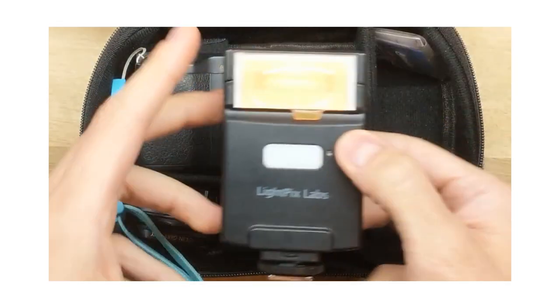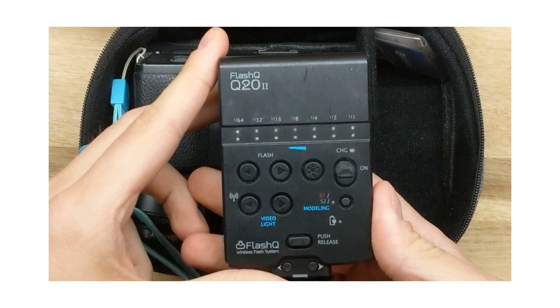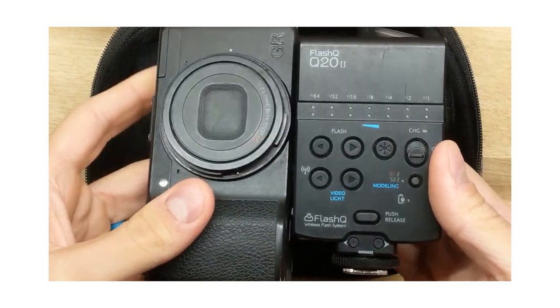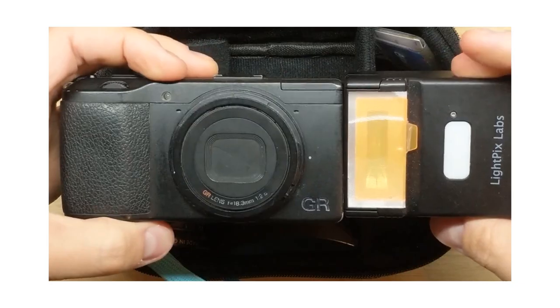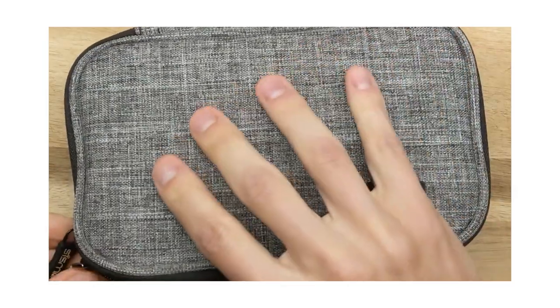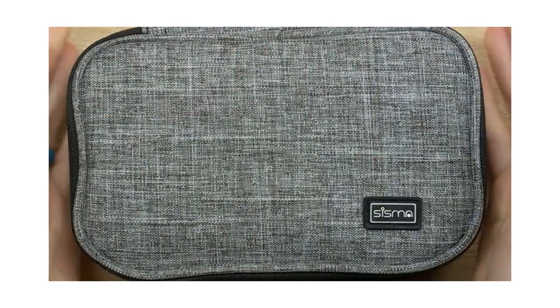Over here, I brought my FlashQ compact wireless flash system. This is a pretty sweet setup that I'm still learning to use, but I can already highly recommend. For the price, I think it's a really killer setup. You'll see some examples later. All of this with some extra cables fits in a bag just larger than my hand. Let's pack it up and hit the road.